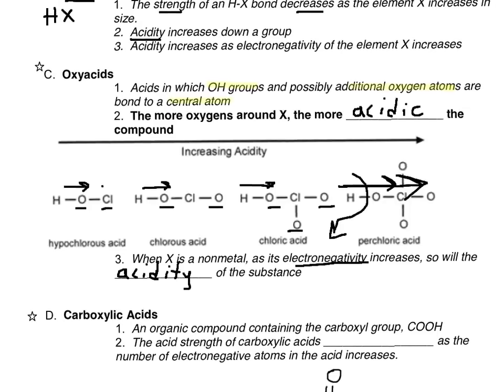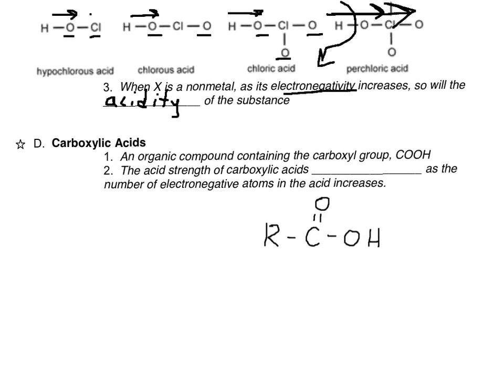And then our last group are the carboxylic acids. Carboxylic acids all have this structure right here where you have some sort of organic group and then a carbon, double bonded oxygen, and then an OH attached to it. This hydrogen right here is your acidic hydrogen, so it's the one that's going to exit. So the more pull you can get this way, the easier it is to remove that hydrogen, so the more acidic it gets. So the more electronegative atoms you add to this side of our chain over here, the more acidic our carboxylic acid becomes.